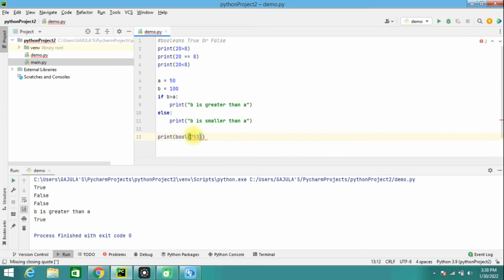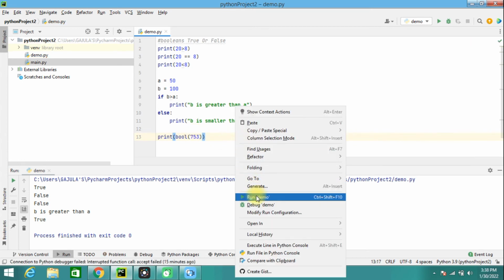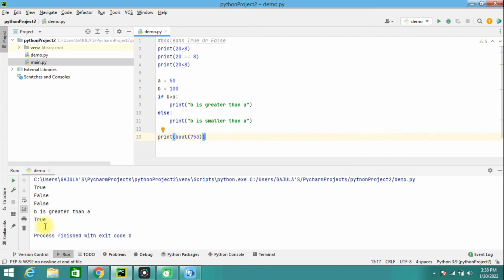Directly giving a number, it will also give us true. So almost any value is evaluated as true if it has some sort of content. Empty values, None, and False are evaluated as false. Obviously, if you mention False in bool, it will return false. Empty things, whatever you put in it, will give us a false output.